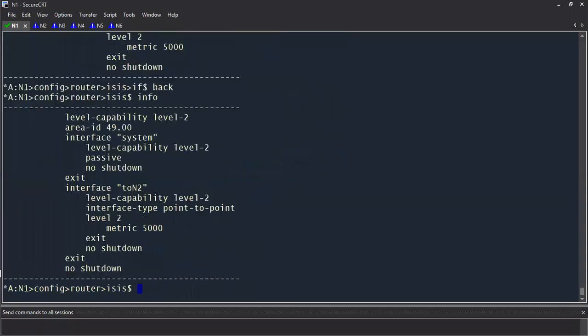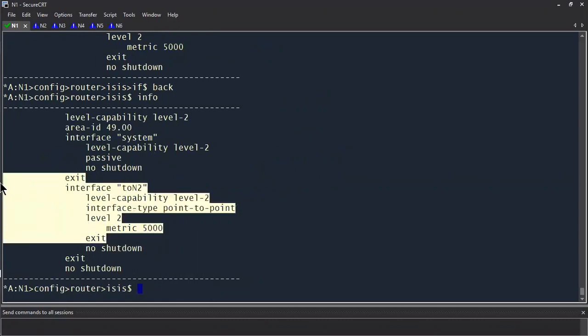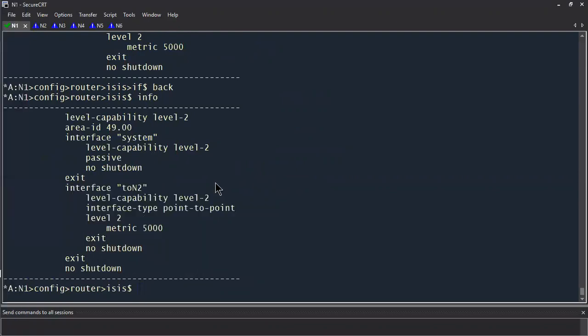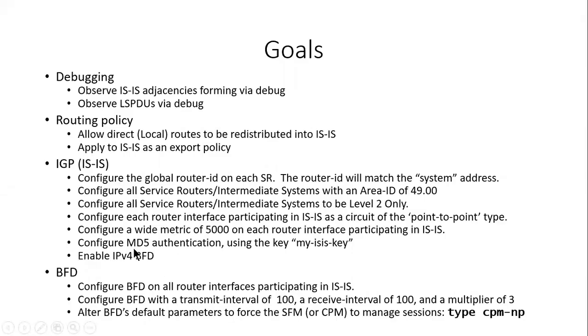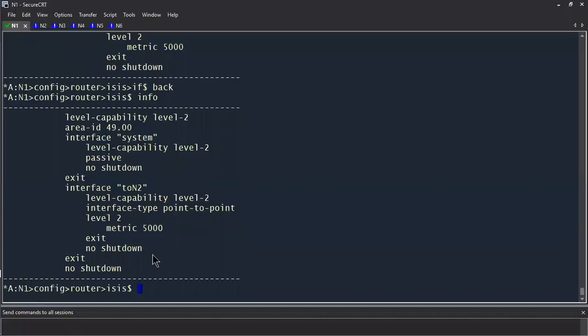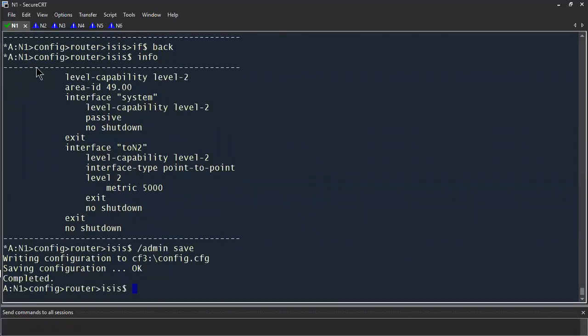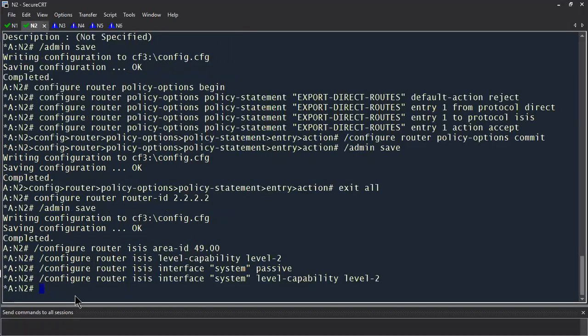So if we go back, let's just take a look at our ISIS configuration so far. We've got our system interface as passive. We've got our core facing network interface up and advertising. So now, before we do the authentication, I want to bring this adjacency up. Let's go ahead and add and save that, just so that we could take a look at, put our debug to use.